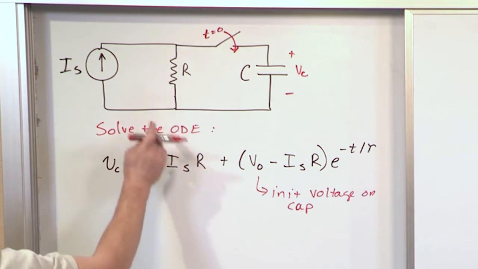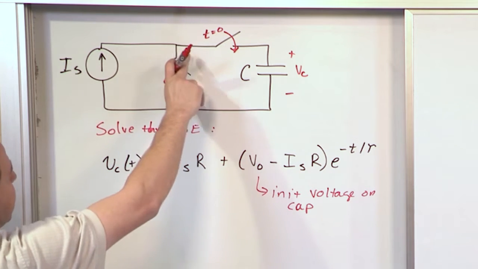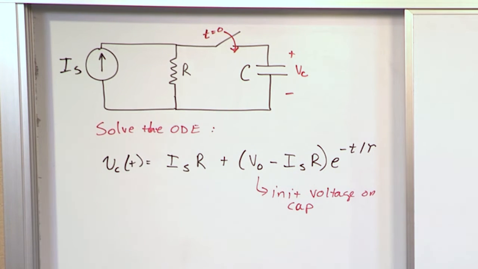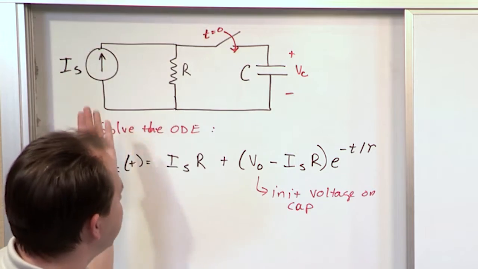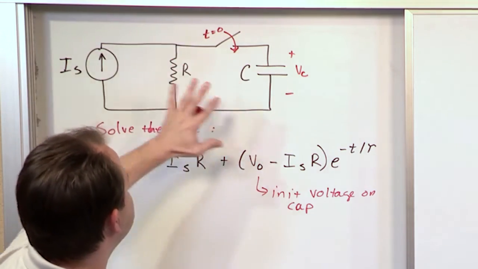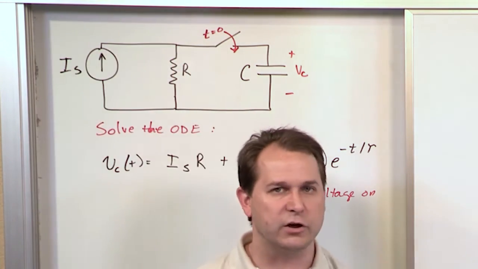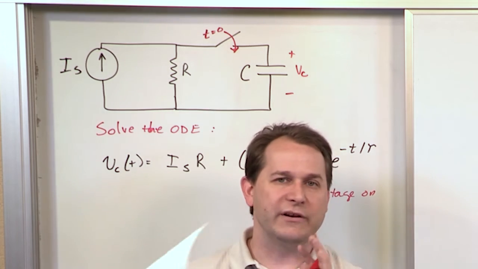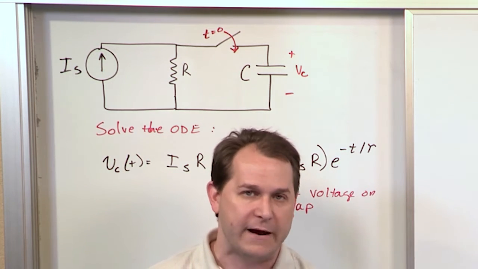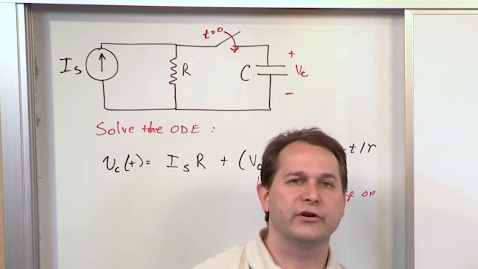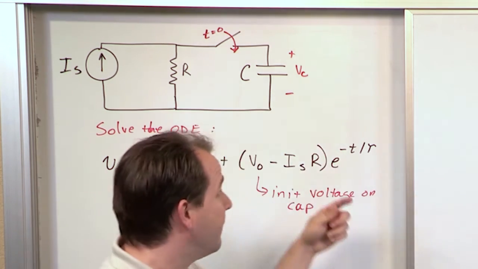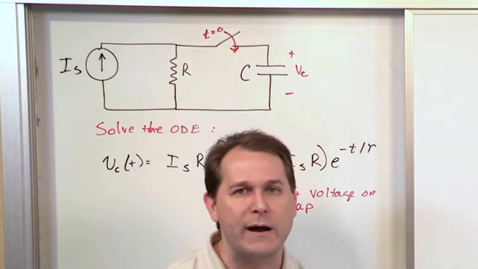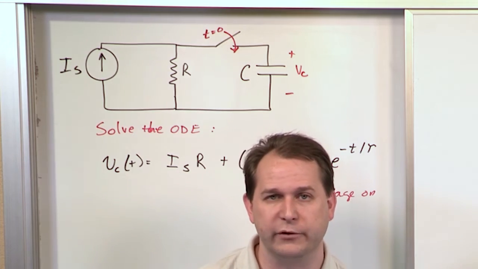at it, what do you think you're going to get with I times R? It's going to give you, over a long period of time after we close the switch, think of it this way: when we close the switch and everything does its thing, this capacitor is going to look like an open circuit. Remember, inductors look like short circuits after a long period of time. Capacitors look like open circuits after a long period of time because there's a nice fat gap right between those plates, so it really is kind of an open circuit.